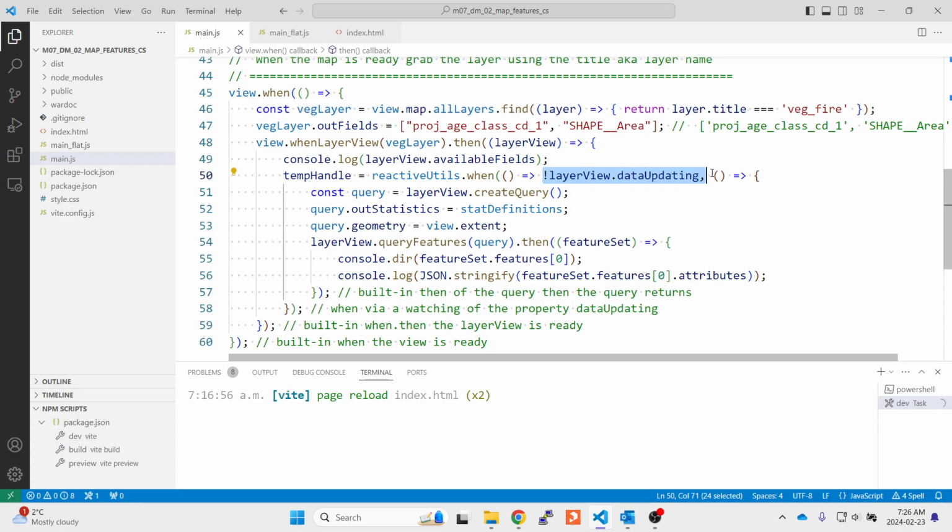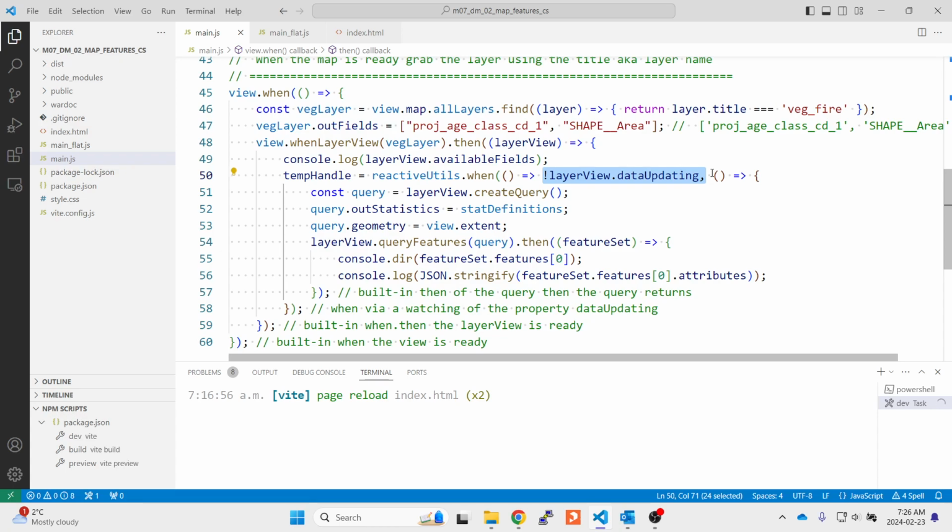Because we're pulling data via the layer and the layer's view, we really need to wait for the layer view to finish updating. It's not enough for the map to be stationary, because the map may have stopped and you still might have dots flying in from the service to be drawn on the screen. So if our chart is based on a layer that's still retrieving data, we really need to wait for it to say it's ready.